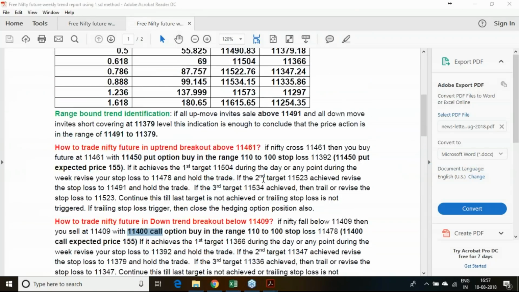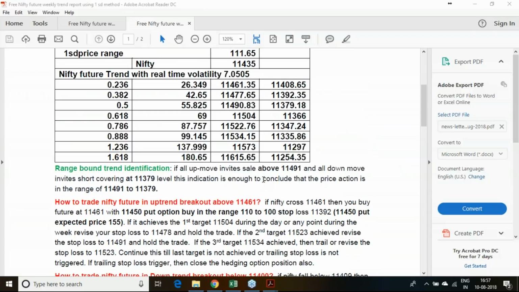Once you have hedged the trade and the stop loss triggers, a great amount of your lost money you will be able to recover from this. That will be 60 to 70% or more of your stop loss amount you can recover. So without diluting the very principle of stop loss, we are following the stop loss and at the same time we are protecting our trade with one hedge.